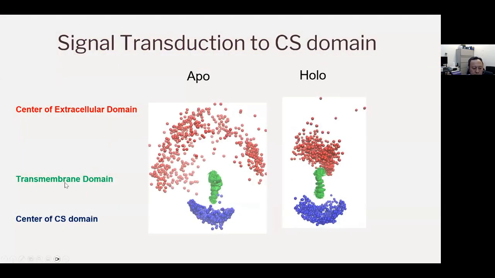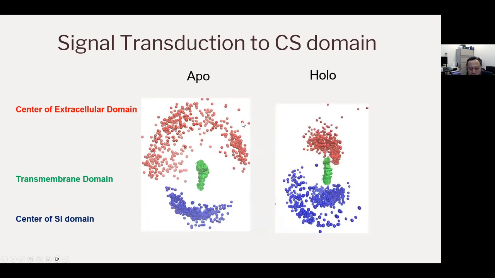Here we also do it for the costimulatory domain. The costimulatory domain doesn't have such a dramatic change in flexibility. So we think it might be more of an intra-domain conformation change for the costimulatory domain. But for the signal domain, we clearly see it is both more flexible and also has some inter-conformational change. So both inter-conformation change and intra-conformation change.